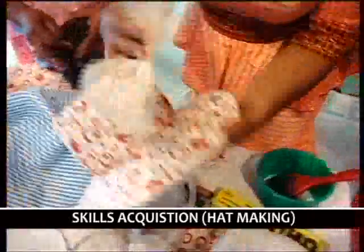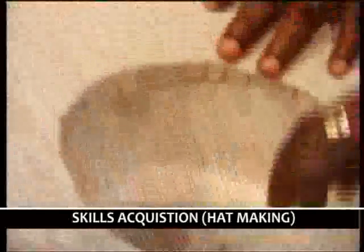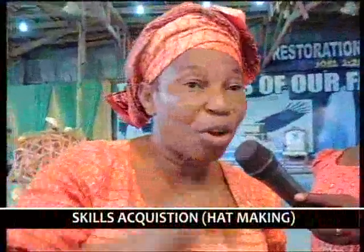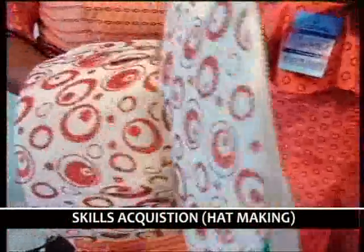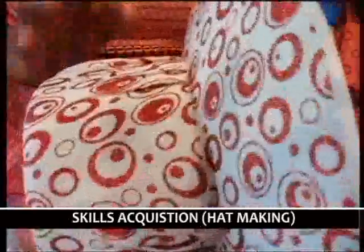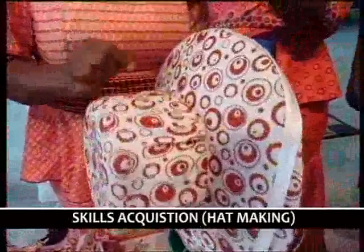Okay, let me ask more questions. You said you're going to use black here. Are you going to use the gum or will you sew it with needle and thread? If you have a machine, you sew it. But it's not very easy to sew because we have joined it together. So you have to be very careful to make sure you don't squeeze the heart. But if it's not convenient for you, you use thread as a way you stick.